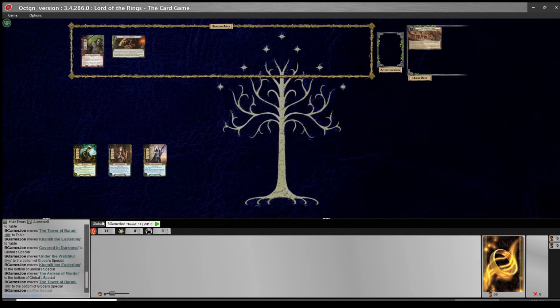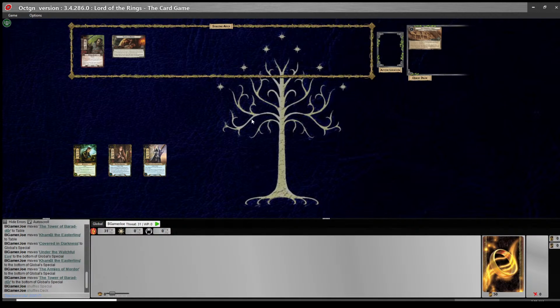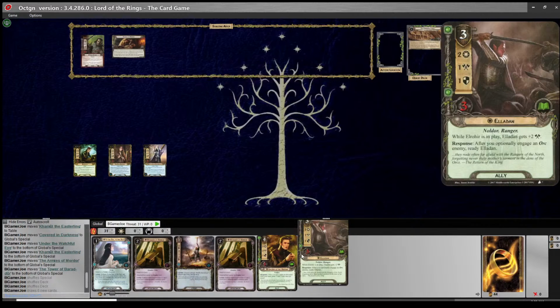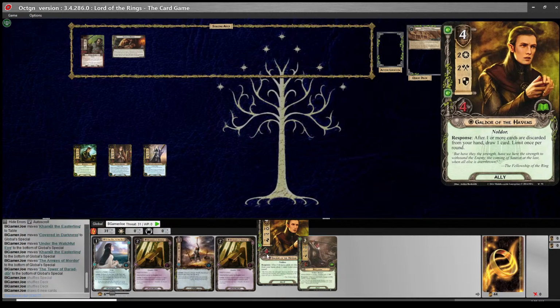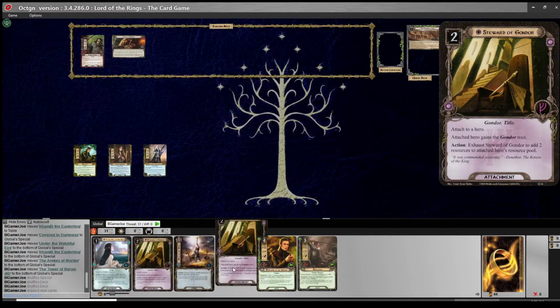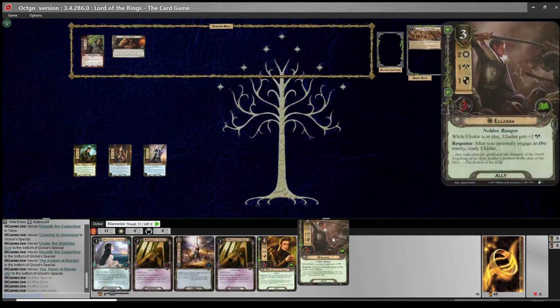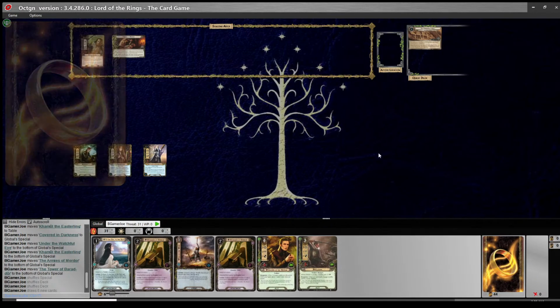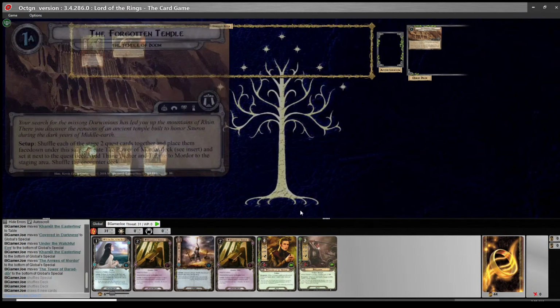I'm going to shuffle my deck and draw 6, looking for To the Sea. Okay, this is fine. I can get Galdor into play turn 1. Having 2 stewards isn't bad, because the only way I really play it is through Reforged or sometimes Narya, so throwing a couple of those in the discard pile early is not a problem. So I'll keep this hand.